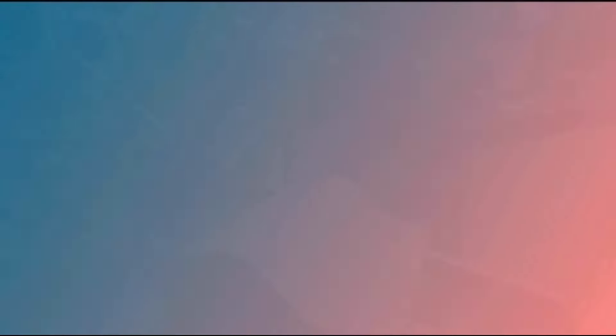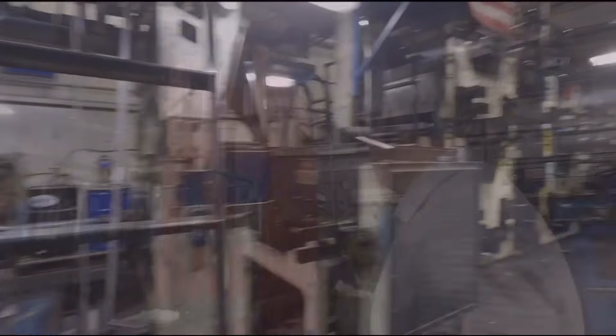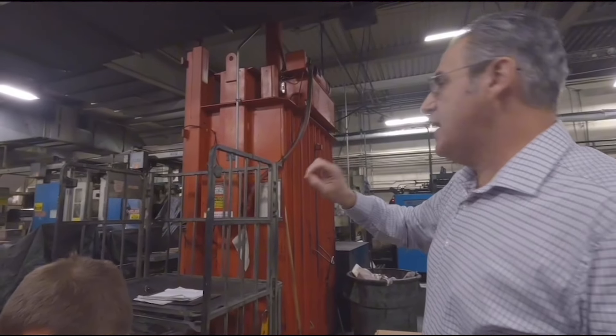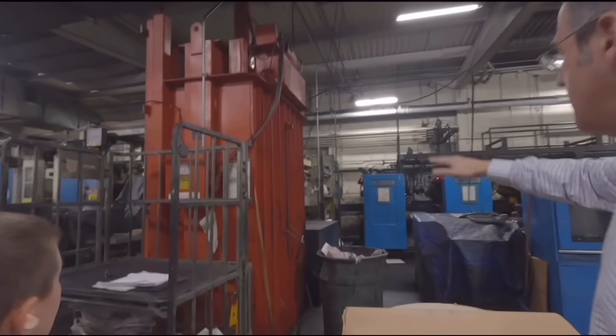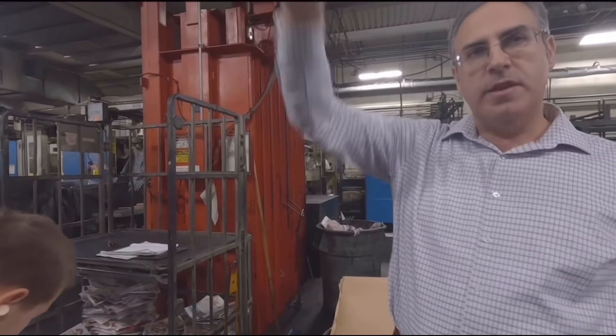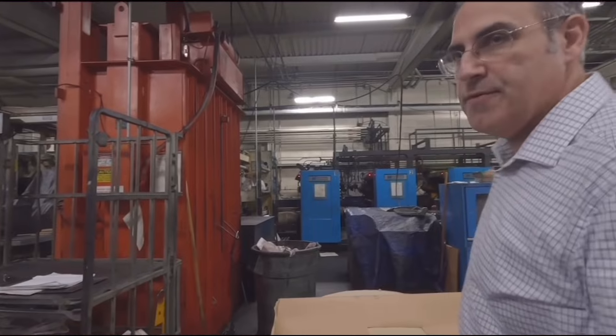Step three: the press room. The image is printed on a blanket, then paper. You go to the first unit if you run out of paper. This is eight units so we can only print two leads through it. You can kind of see these units are horizontal. Paper over here travels vertically through the units — you're going to see that out there as well. But this is a horizontal press, so the paper is going straight through.